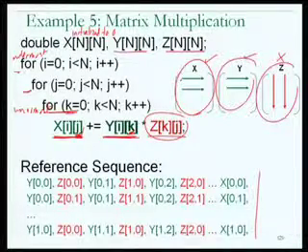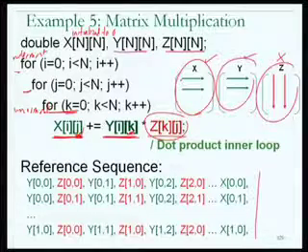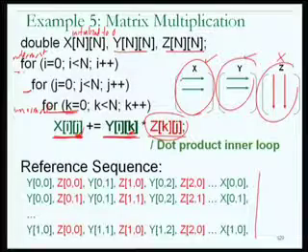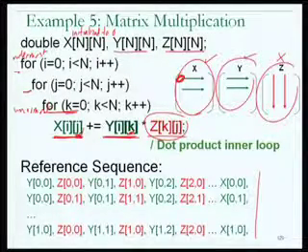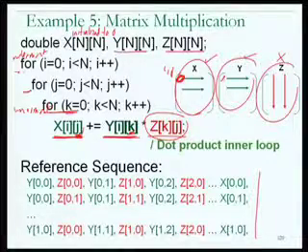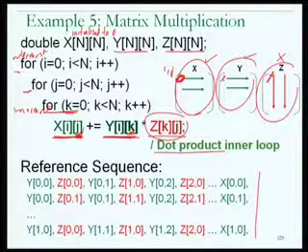Okay, now one comment which I would want to make at this point. If you look at the way that I was describing how this matrix multiplication nested loop is working, each time the objective was to calculate a particular element of x. To calculate the i, jth element of x, we multiply the ith row of y by the jth column of z, and in effect what we were doing was computing the dot product of the ith row of y by the jth column of z.